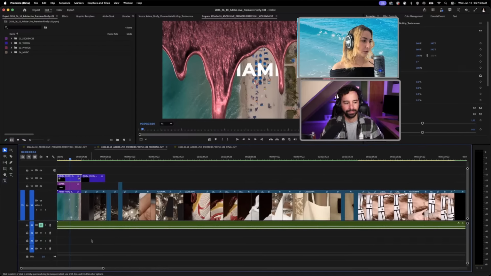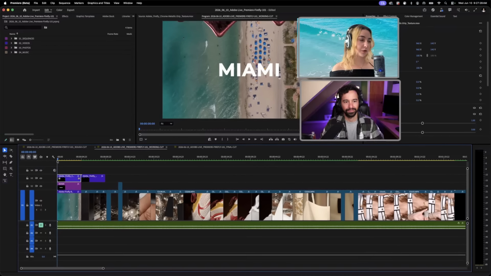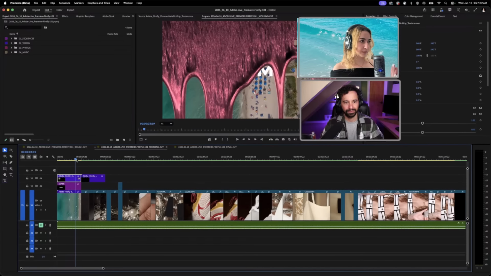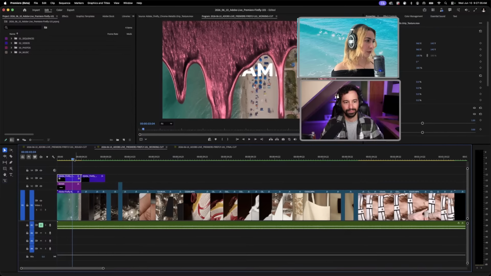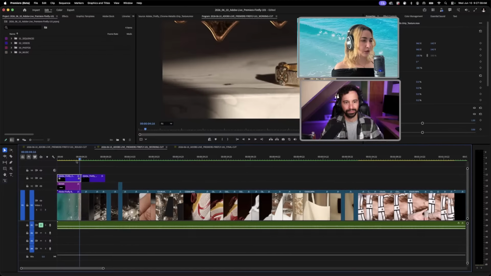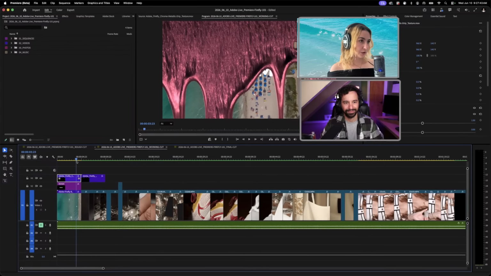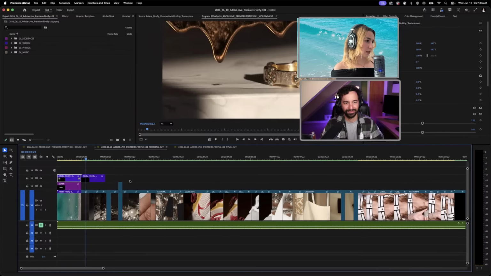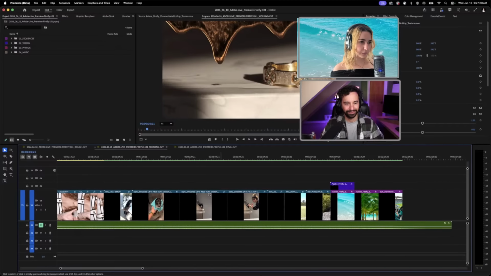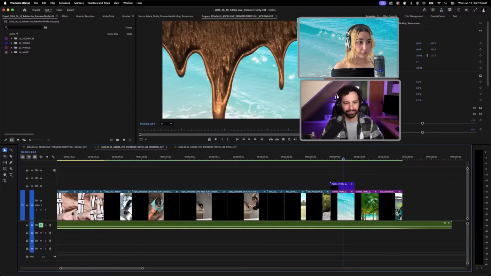So we know for sure we want to start off with essentially this title, right? The drone shot, it's a very strong intro. It has the text on there. It has the pink drips, and that looks amazing. So the next shot that we have is this jewelry. I don't think that really makes sense going from that to that, so let's pick something else. Let's go towards the end. Let's see. We could do this water.